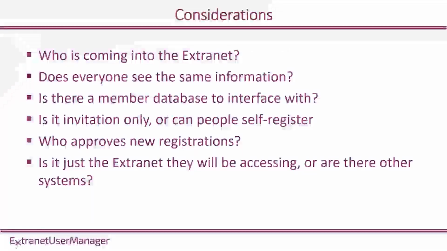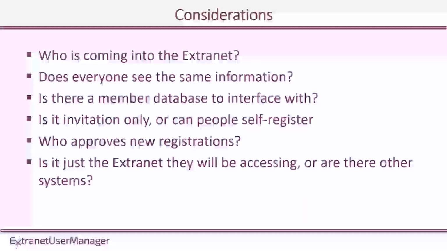Is your extranet invitation only, or can people self-register? Do you want to have a link on your website that people can come to discover it and register and go through an approval process? Or do you know exactly who you're going to be inviting in? Let's take the board of directors, for example. You're not going to have random people requesting to be on your board of directors extranet site. You know who those people are, and you can just invite them in from there.